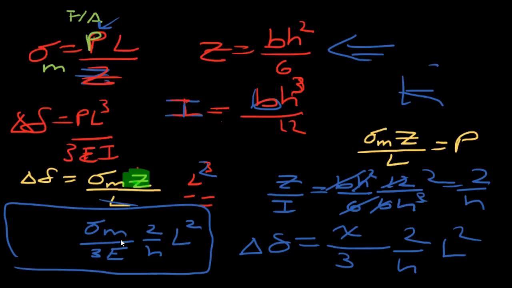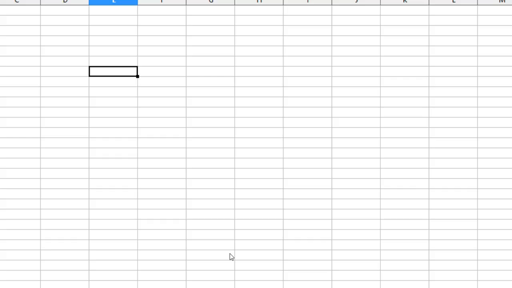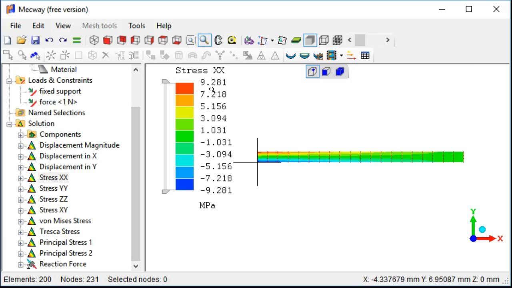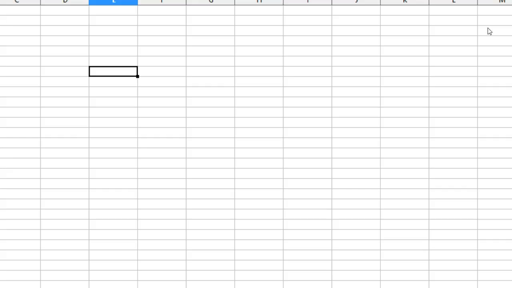So anyways, we can calculate the strain if we wanted to. Here we have these stress values, and usually on FEA programs, the maximum of the scale is going to be the maximum stress. Stress development is going to be at the fixing point at the top or at the bottom. So 9.281 megapascals, we have that number.